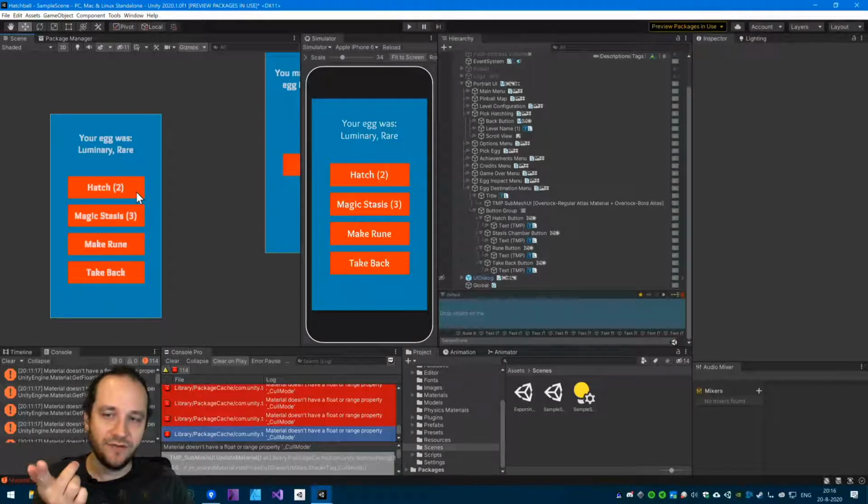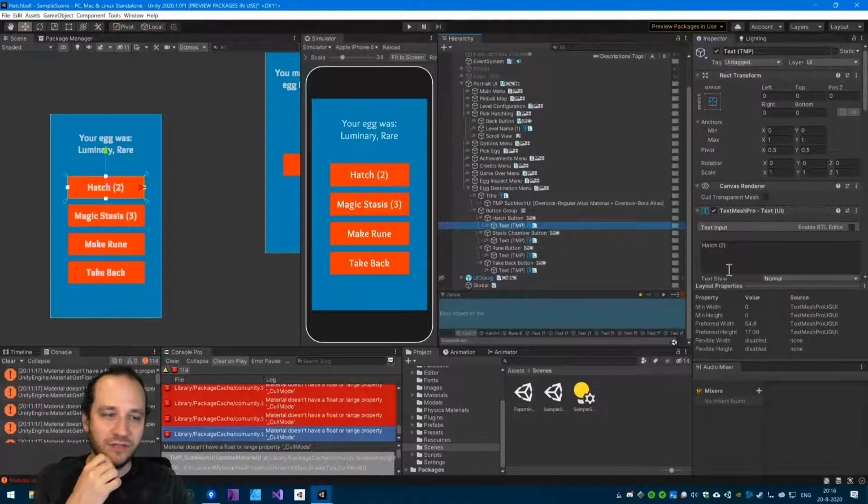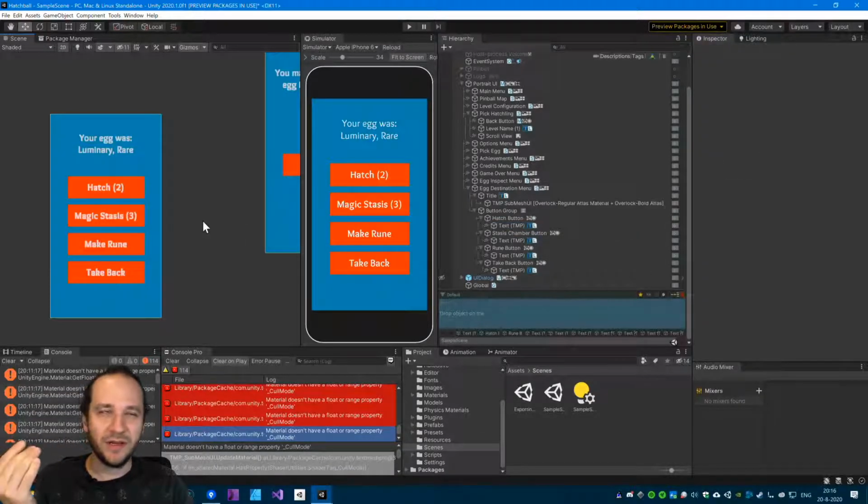But of course, if you can't hatch, then the option will change. When you press hatch, then you can see you don't have any nests. Do you want to buy a new nest for some diamonds, or do you want to put it in stasis before? So we will test this interaction model.